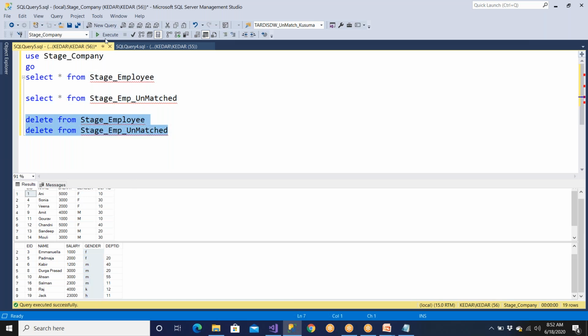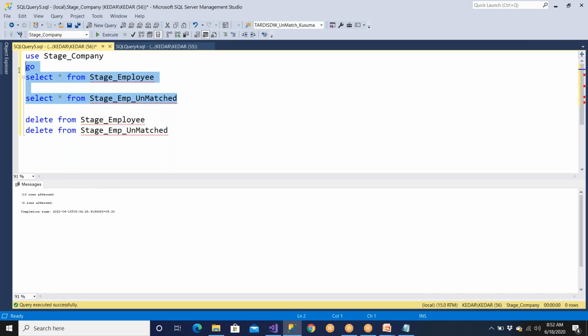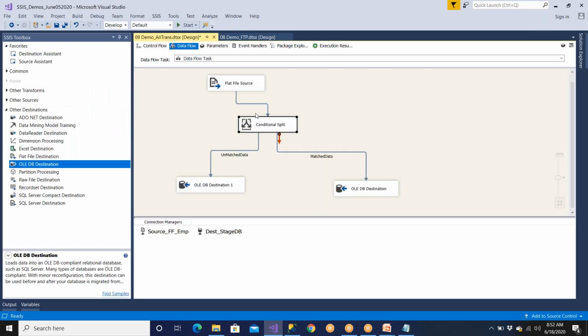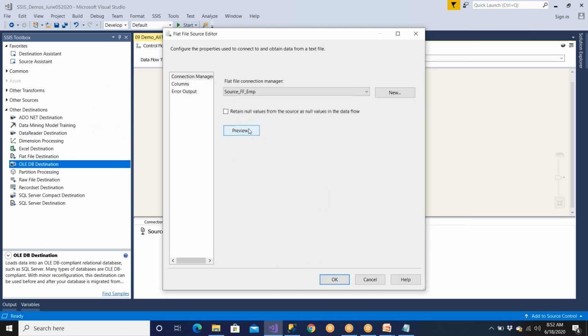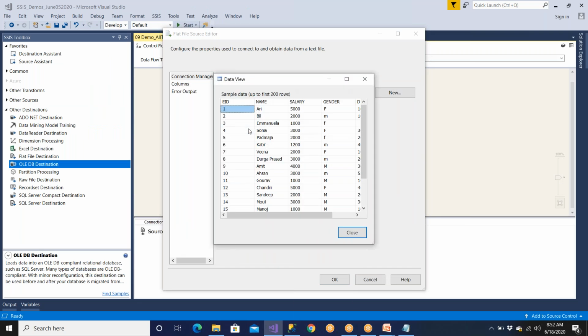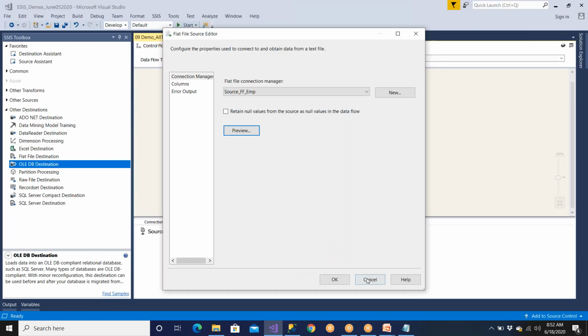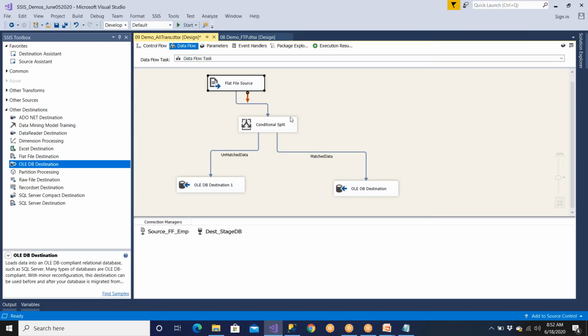Let me delete the data once again. My package is having some kind of an issue. Clear? Now I wanted to make all the source data either uppercase or lowercase. If I'm using an uppercase expression, you better convert everything into uppercase. So how to convert data into uppercase or lowercase? That is when we can use one more transformation.